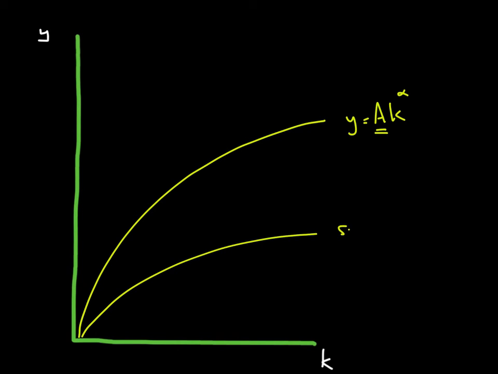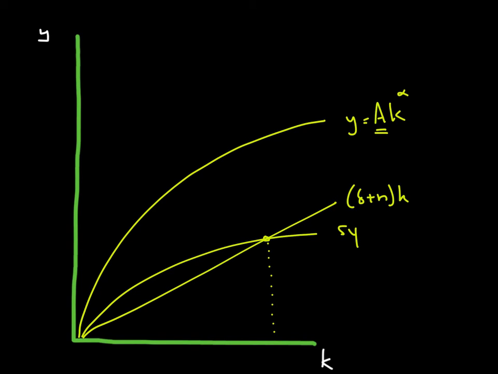And in this case, we have our standard production function, y equals A k to the alpha. Note here that now I have A here because I have not taken that away yet. And we would have our saving, we would have our depreciation plus new workers capital line, and we would have our steady state right here.